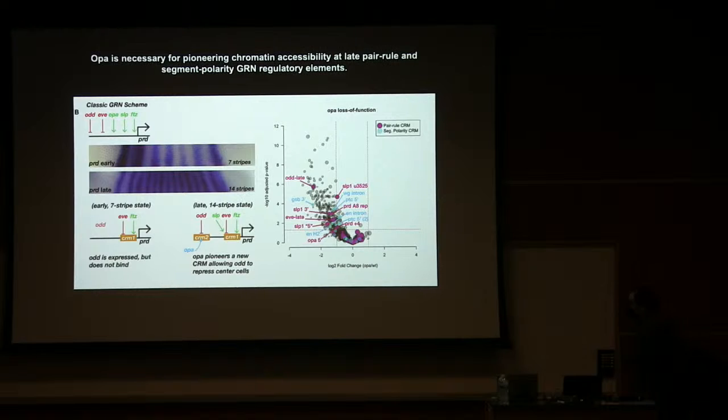And so we're currently testing this for the entire network, hypothesizing that there must exist, over this 1-hour period, restricted DNA binding events for these factors that are dependent on the underlying chromatin accessibility state. We hope to trace all of the odd-paired dependent binding events within this network in order to formalize this, as well as test the rest of the 7 factors in this network for whether they influence chromatin accessibility positively or negatively.